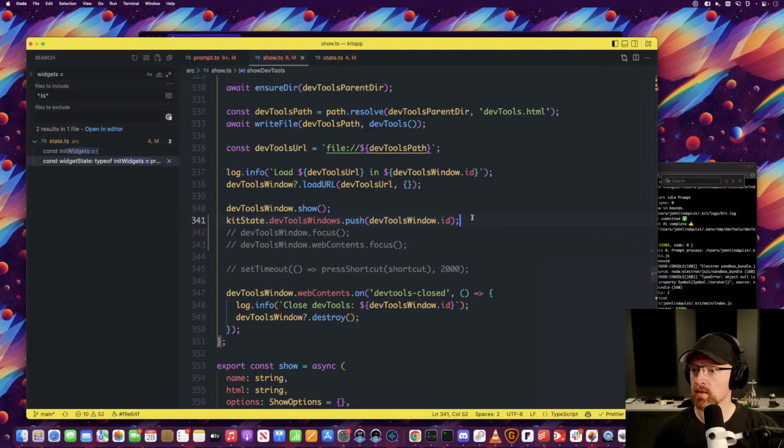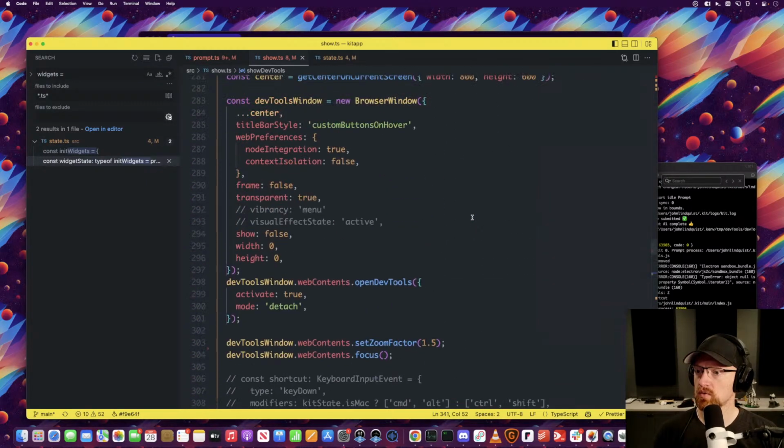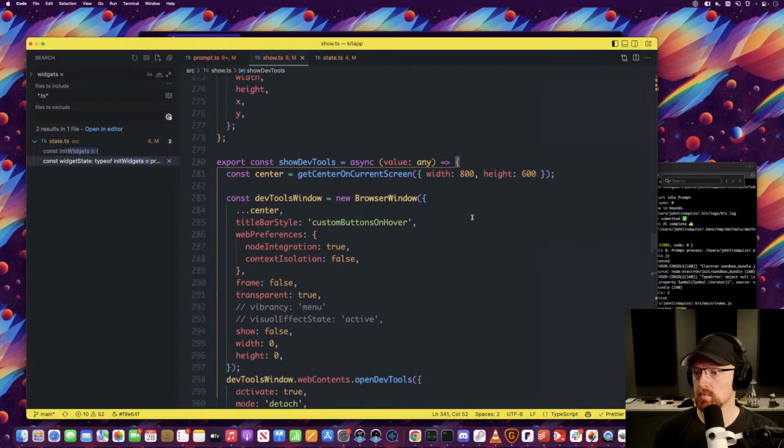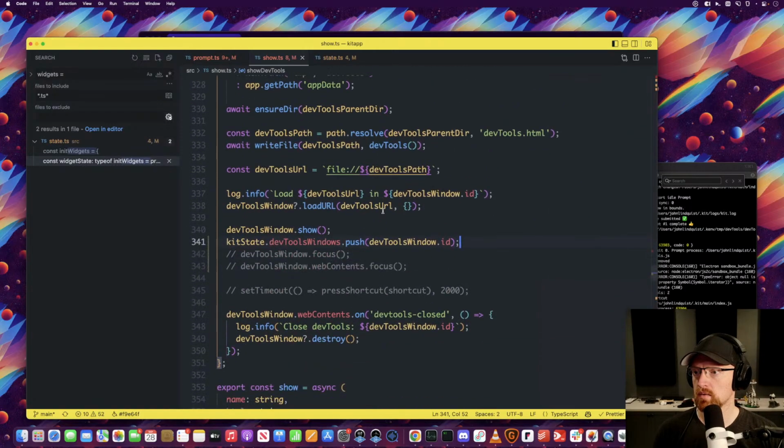And then, is there an on hide? Yeah, I already do that on DevTools closed.